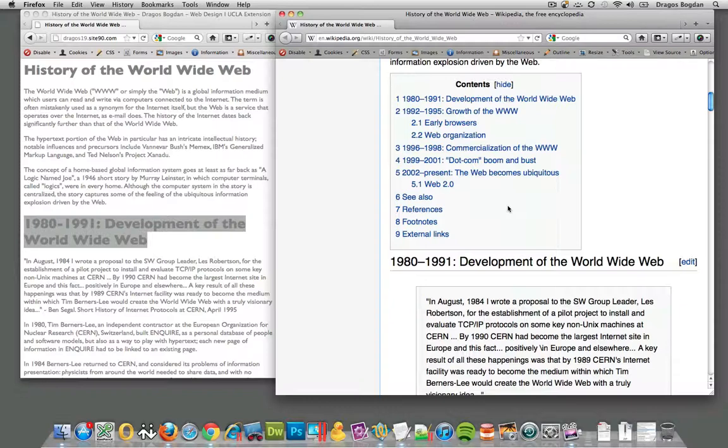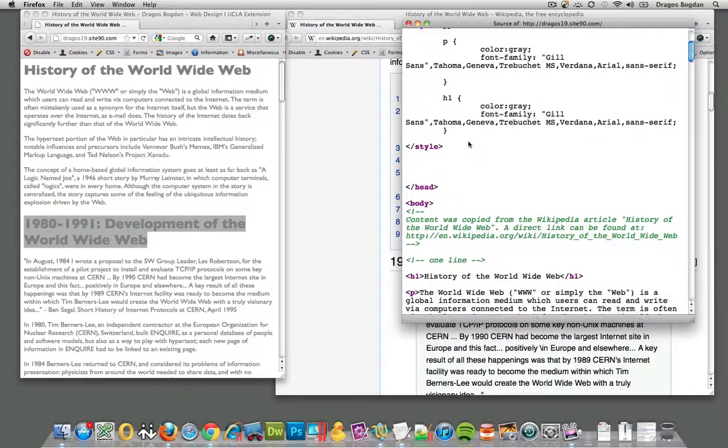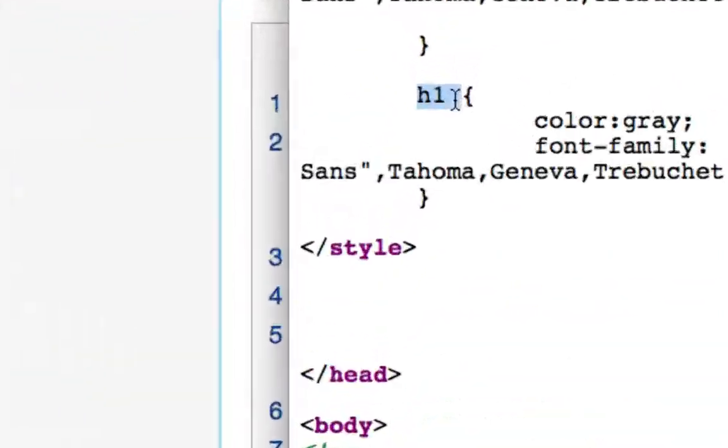So what does that mean? In essence, it means that these smaller headers don't actually have the same weight in our document as the big one, as the first one. And HTML actually has something to account for that. When you look at what we did, we defined everything as an H1.